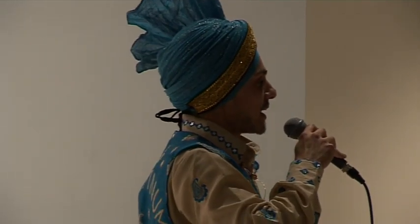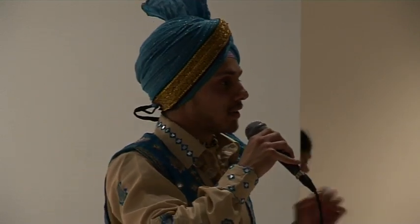This is Bhangra. So Bhangra is the North Indian dance of celebration. It's from the state of Punjab, the land of five rivers. And really, it's a dance of energy and excitement. And it's done usually after the harvest season, so after the Vaisakhi festival in Punjab. The farmers like to come out and they like to perform this dance.